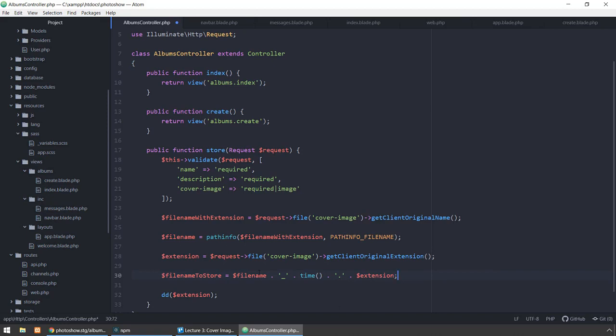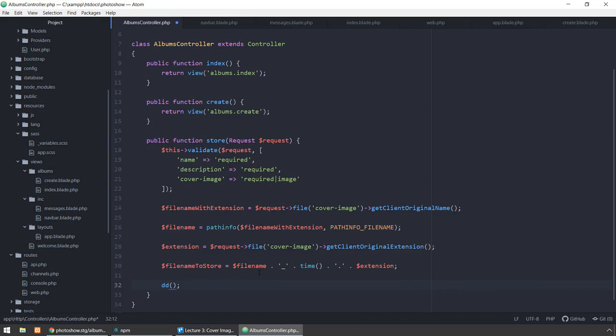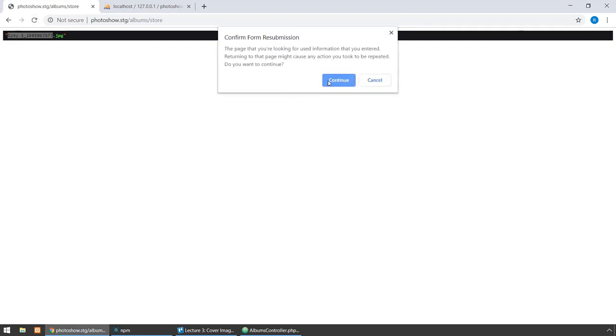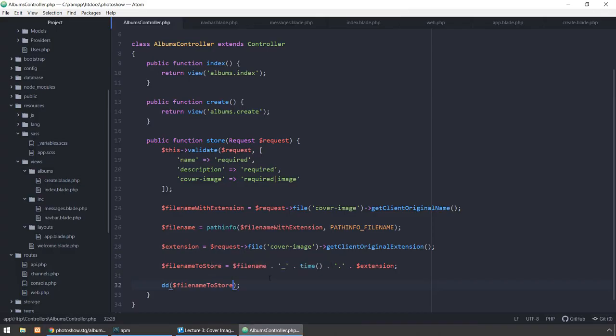So we split it, the name, added the time, and got together again. So here we have the name of the image, the timestamp, and the extension. Okay, you can see that the time is changing every time we refresh it, because it's counting in seconds.